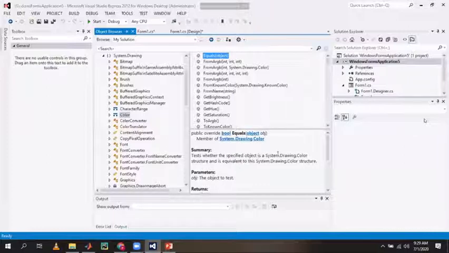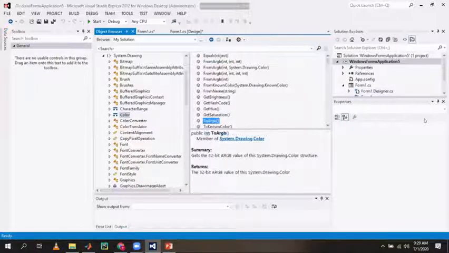Test whether a specific object, System.Drawing.Color structure, is equal to the System.Drawing.Color. This is a structure type. A member of the System.Drawing.Color gets the 32-bit ARGB value. This system color is a structure, and we can assign our custom colors.